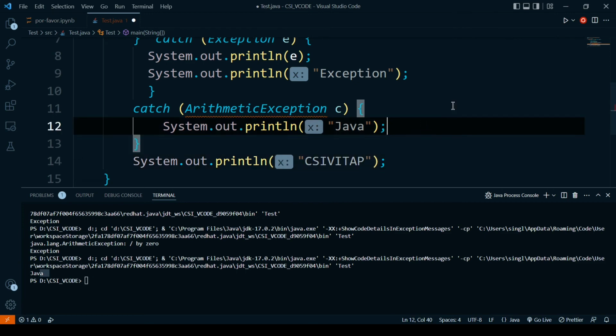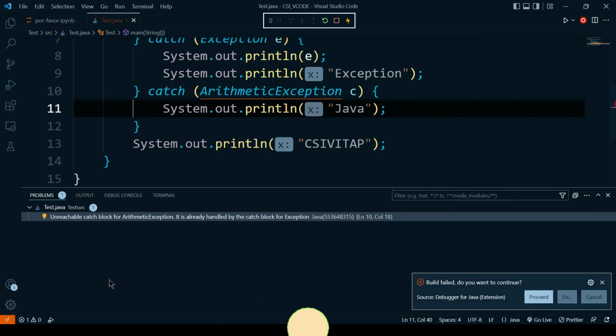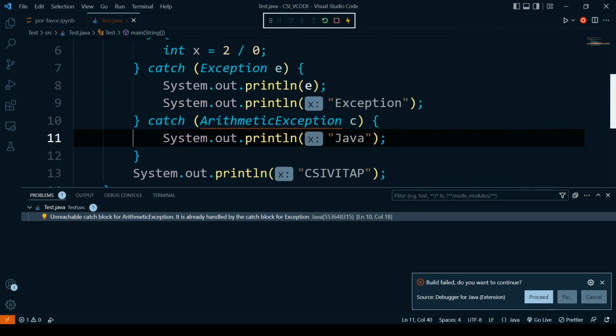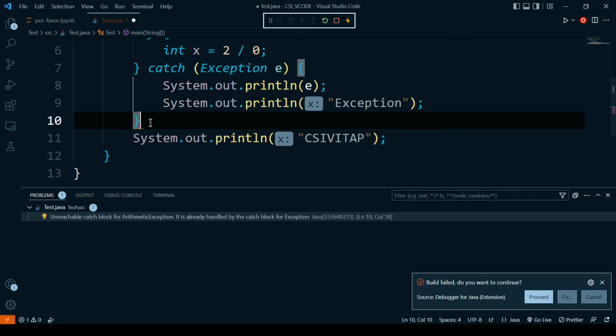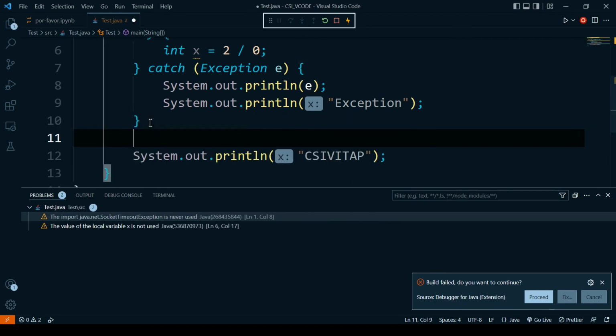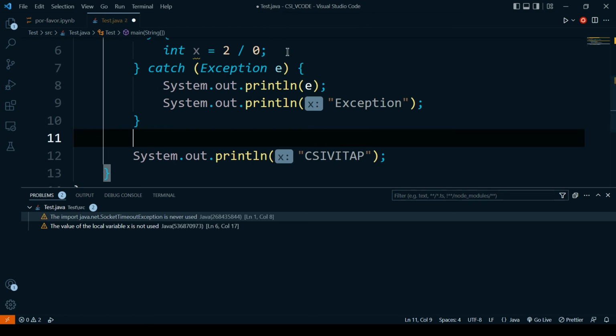Okay, so if we try to execute it, it will just throw an error, unreachable catch block. So I'll just remove this and I'm going to use a new keyword here, which is finally, and I already explained finally keyword in the previous video.